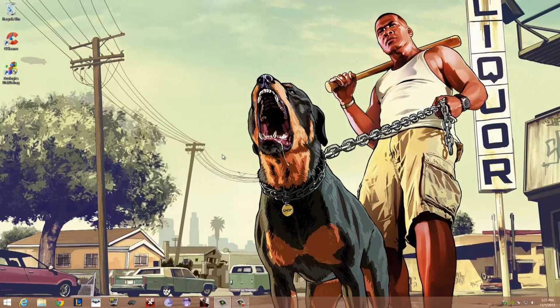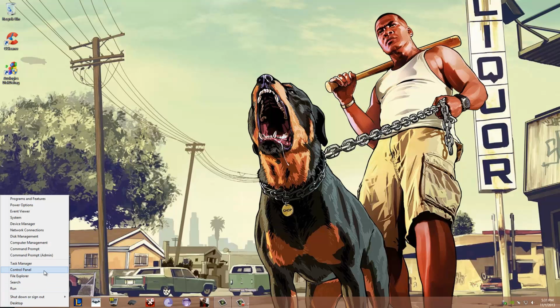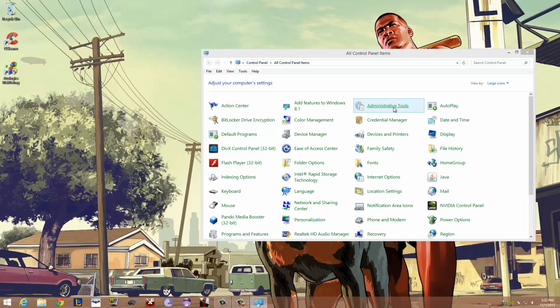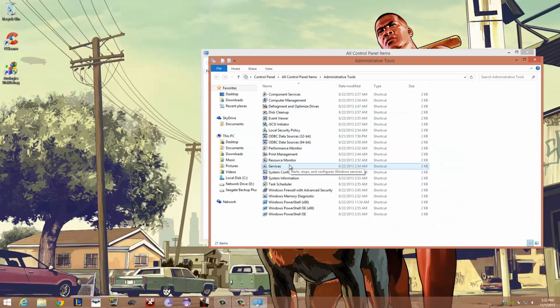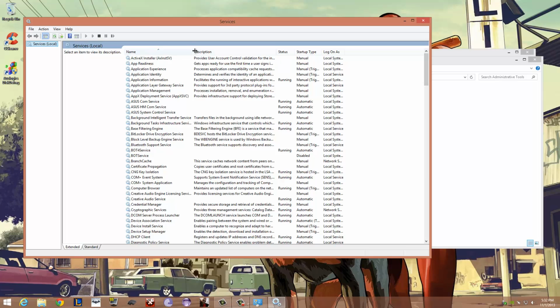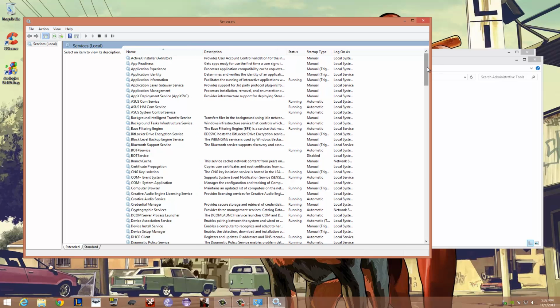Next thing we want to do is look at our services, the services that we're running. Every computer will have the same menu for this. Basically, you want to get to your control panel and hit Administrative Tools, then Services. XP, Windows 7, and Windows 8 are going to have this, so just double click on it, and it's going to look exactly the same for all of them, just a few different ones for each operating system.